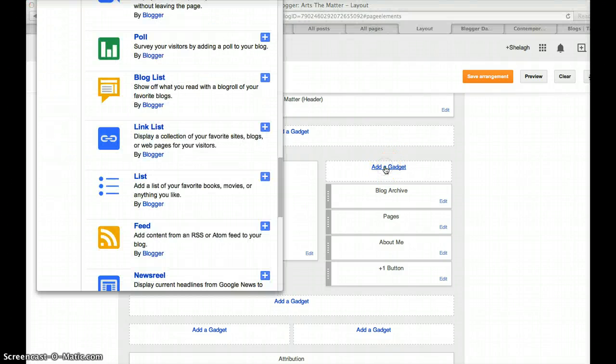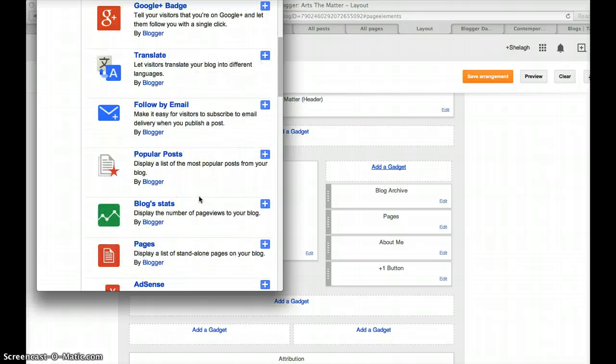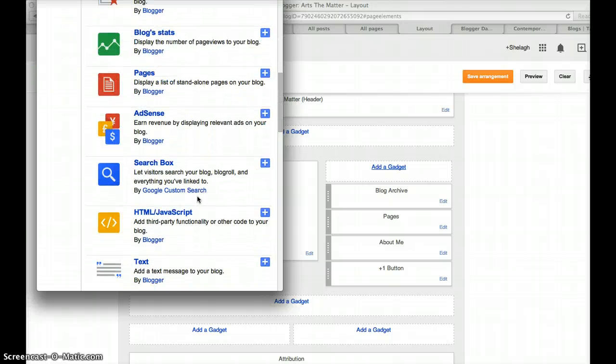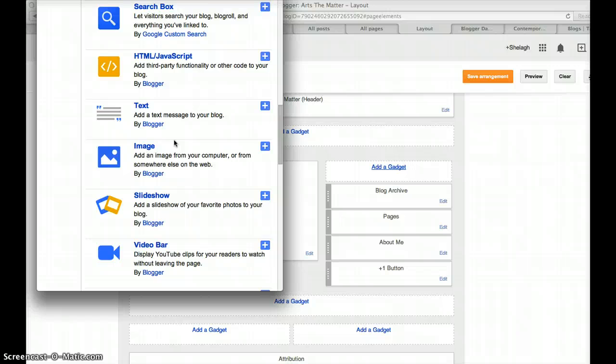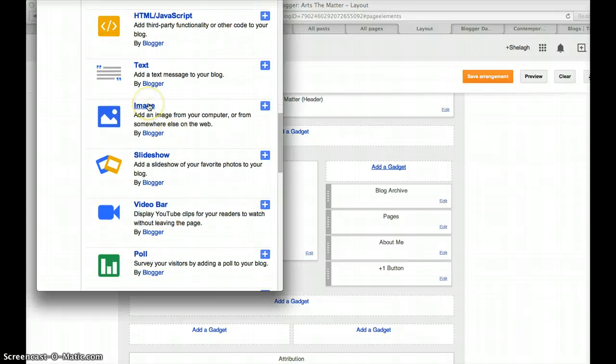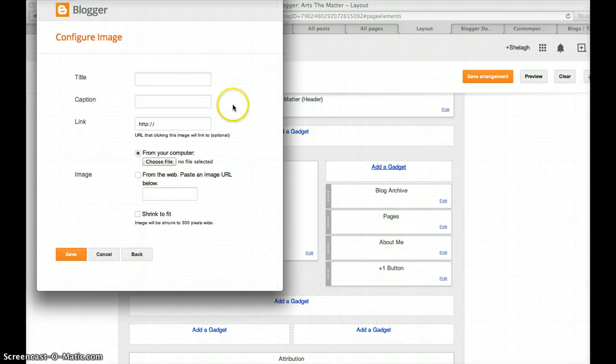So again, back to add gadgets. Popular posts, pages. So we've just added that, pages, a list of standalone pages. Image. Okay. I'm going to configure image.